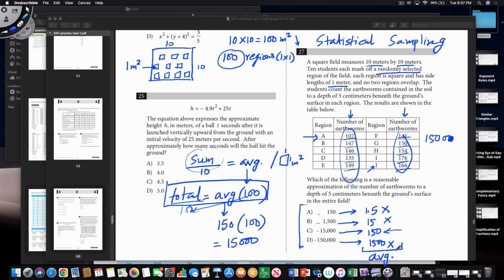So this is a class of problem called statistical sampling, where you cannot actually find the number of worms in so many of these 1 by 1 squares. It will take too much time. So what you do is you sample randomly 10 areas or 20 areas or 5 areas. You find the average in each such sample, and then you multiply by the number of samples. That's exactly what they do when they try to predict election results. There are millions of voters and they will just ask 5,000 people, who are you voting for? That's statistical sampling, and then based on their answers they make predictions.